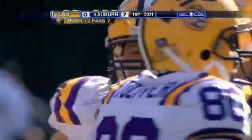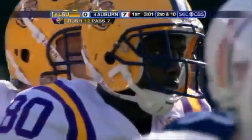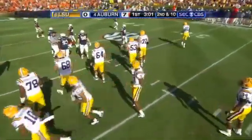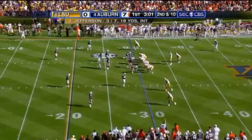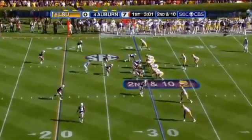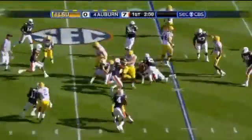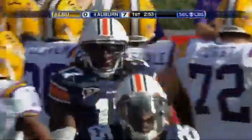Pretty good success so far from the LSU offense. How does LSU coach around their quarterbacks right now? That's kind of where it is. If they get good play out of 9 and 12, it looks like they can move the ball. Slip the ball left side. This is Ridley again, number 34. And Josh Bynes makes another tackle, number 17.